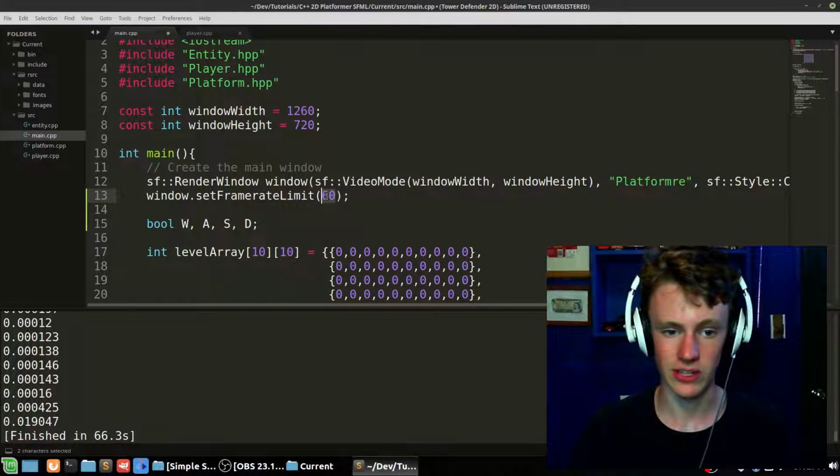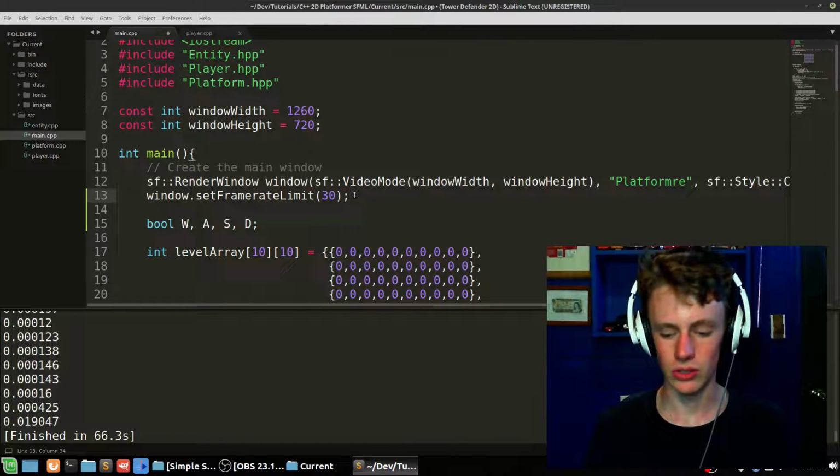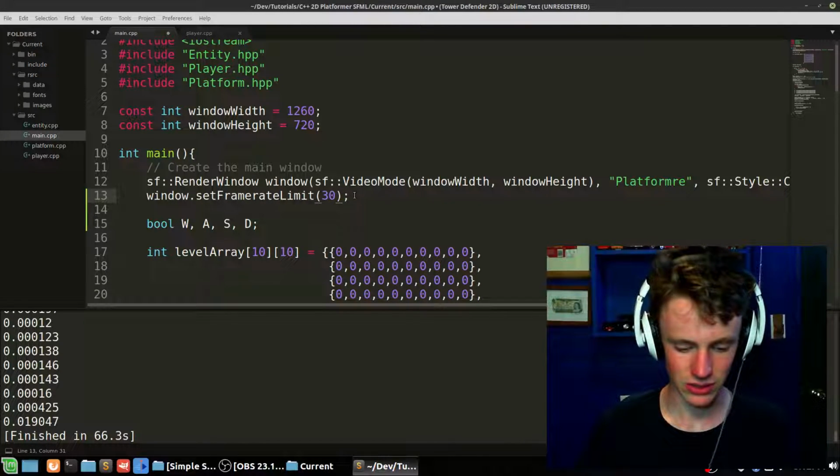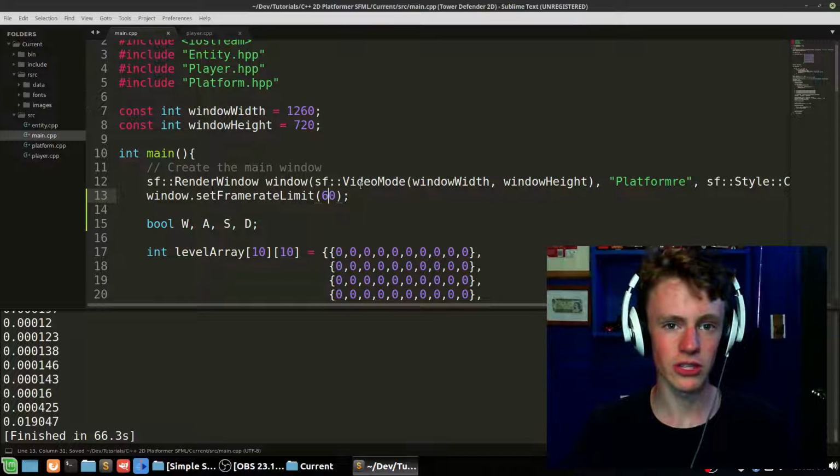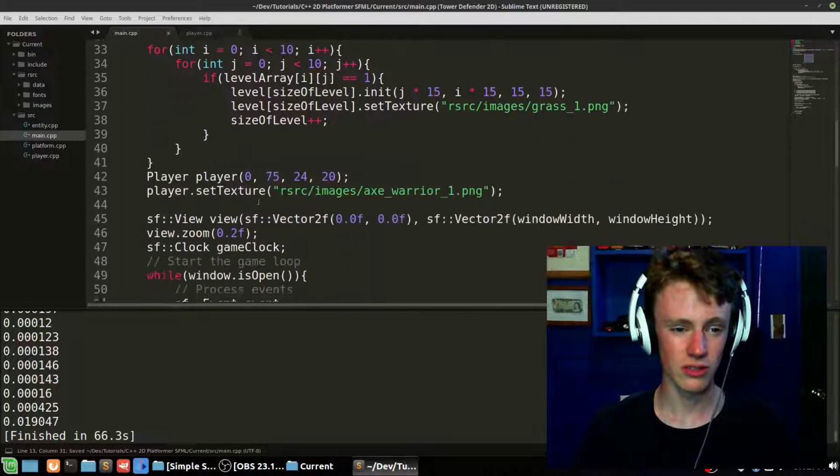I think the best option would probably be to just let the user decide. Do you want 60? Do you want 30 or 144? Then the second thing is, if we set all of our values to work with 60 frames per second, what if the user lowers to 30? 30 is half of 60, so we can just reduce all of our movements by half speed, so that works too. This is probably the smart route, so we're going to remove all of the delta time stuff.